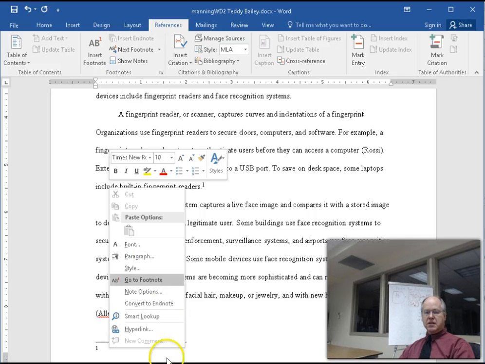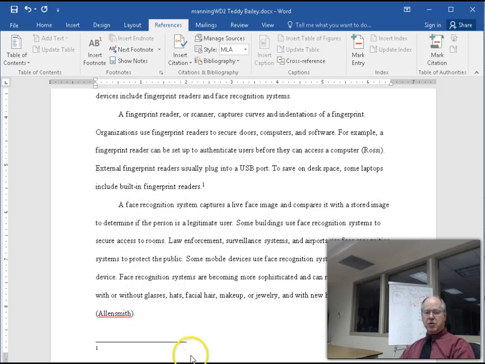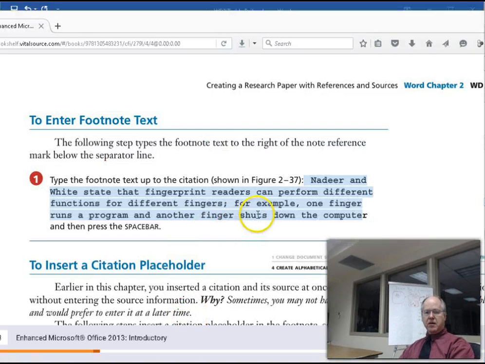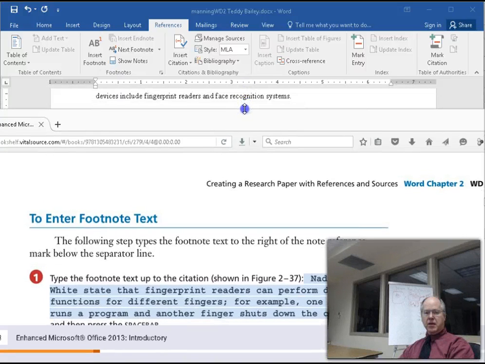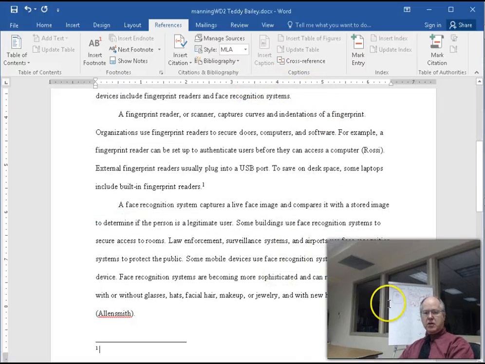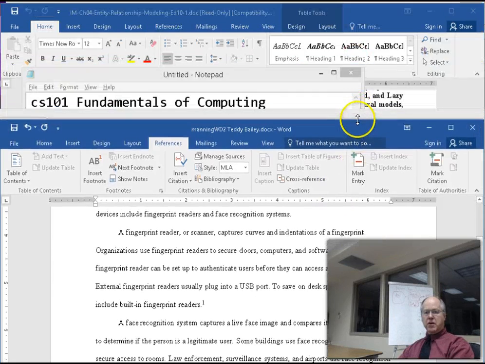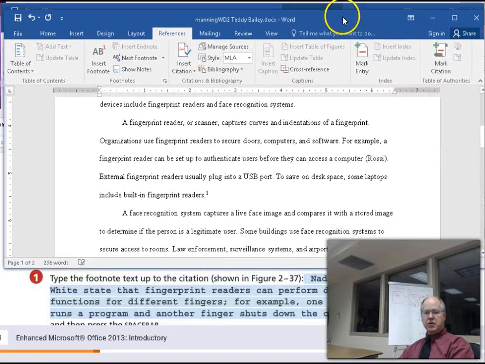My copy-paste is broken with that particular reader, so I have to go back and forth here. Nadir and White state that the fingerprint readers can perform. Let me see if I can shrink this down to the bottom, and then shrink my Word window, bring it back up so I can see both. There's the text I want to put in my footnotes.